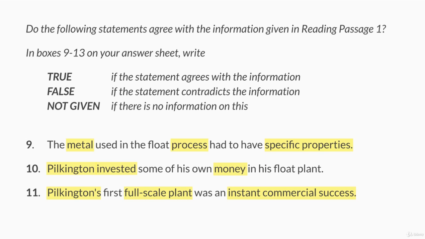You may have noticed that there are certain words which I have left out. Words like float and float plant. Why do you think that is? You see, this entire reading passage happens to be about float plants. The whole article is about float plants. So do you think that this keyword is really going to be helpful to us? No, this is a repetitive keyword and it's useless to us because it is going to appear again and again throughout the entire article. So this is not really a useful keyword.